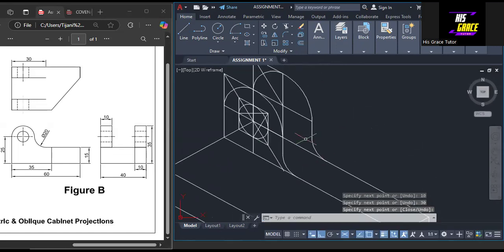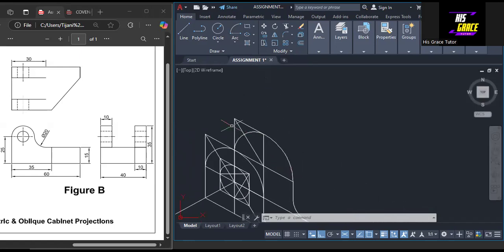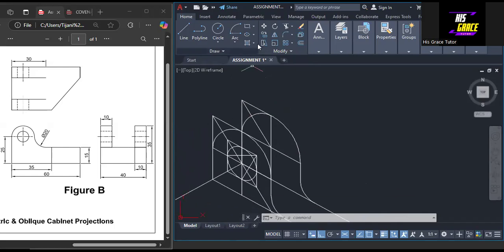So the next thing that I'm going to do is copy these parts. First of all, copy this part here, including this and this, then right click.